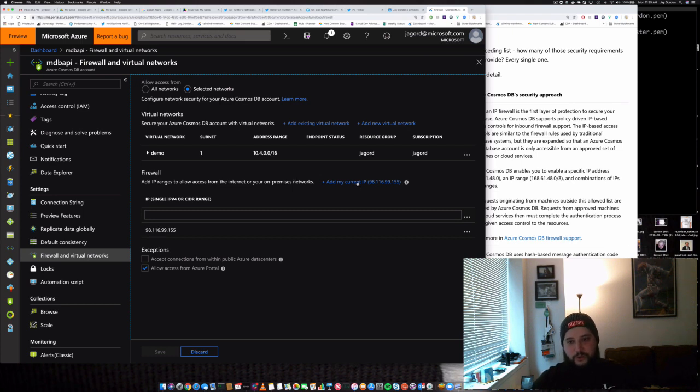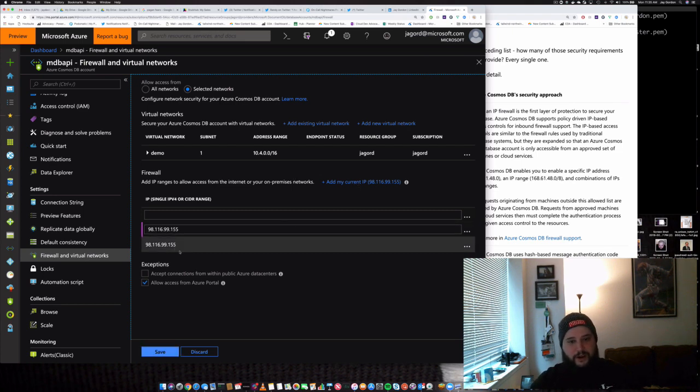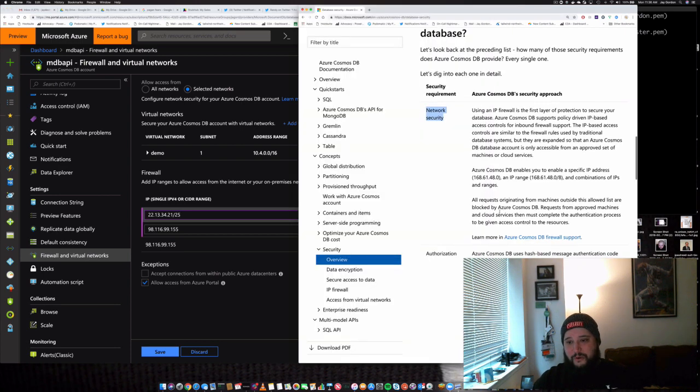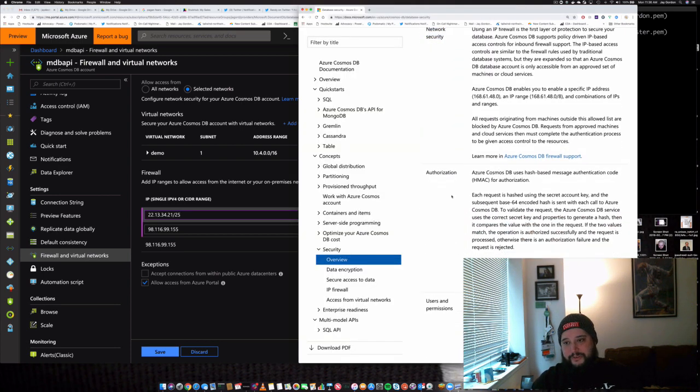So you can use this add my current IP here, or let's say you have an IP address for your office, so 221, just making one up here, /25. And then you can go ahead and save that, and what it'll do is allow those IP addresses to have access by a very basic firewall setting. So these are the real simple settings, and let's go on to the next and talk about authorization.